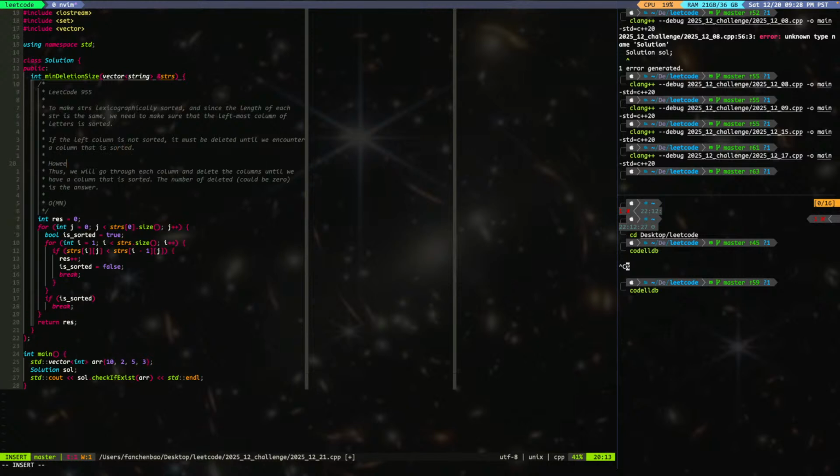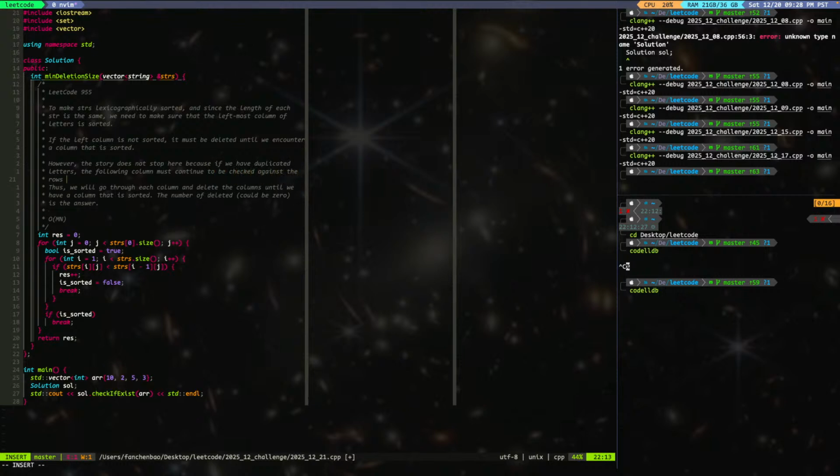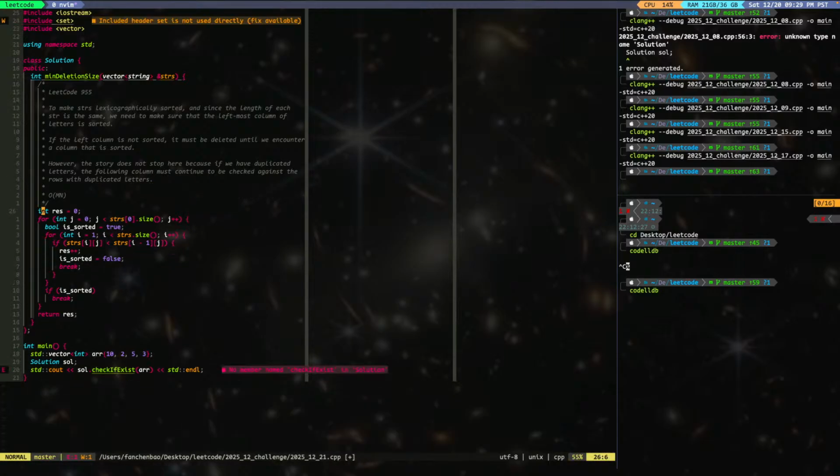However, the story does not stop here, because if we have duplicated letters, the following column must continue to be checked against the rows with duplicated letters. So it's more complicated than that.